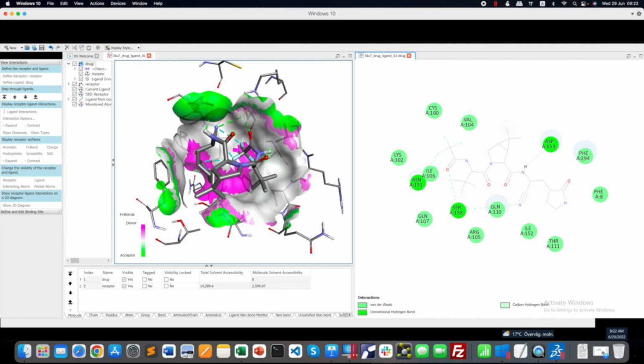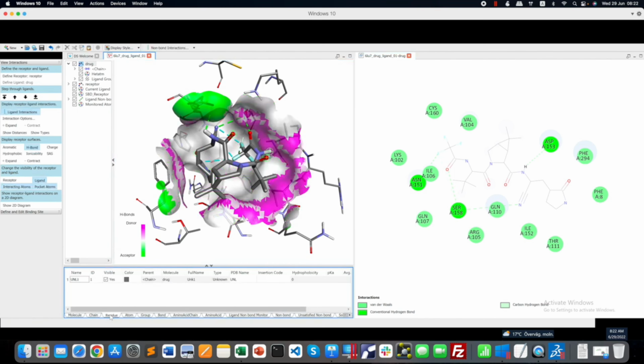And the next most important thing is that you have a text of all the interactions that have been shown over here. You have a particular window in which everything has been defined. So if you go to the molecule, this is your drug molecule, this is your receptor molecule, these are chains of the drug molecule, these are the residues and atoms that have been defined for the drug molecule.